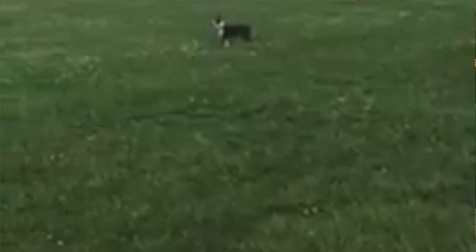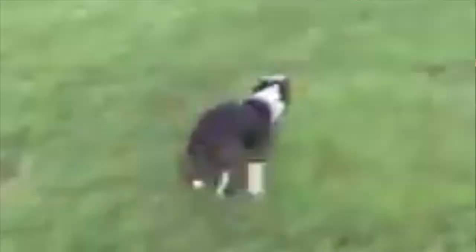Number three: Boston Terriers do this little thing called zoomies. If you don't know what a zoomie is, be sure to check out the little videos I have for you guys. It's basically at nine o'clock every single night like clockwork — your Boston Terrier can vary. Bella would go crazy and run around the apartment super fast. There are some theories as to why this happens; it could just be lack of exercise. But every Boston Terrier owner I've ever talked to says their Boston Terrier does this. Expect it — it's kind of exciting.